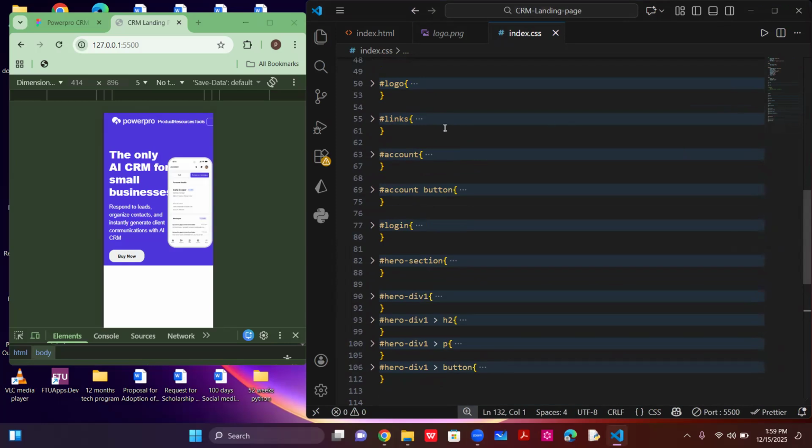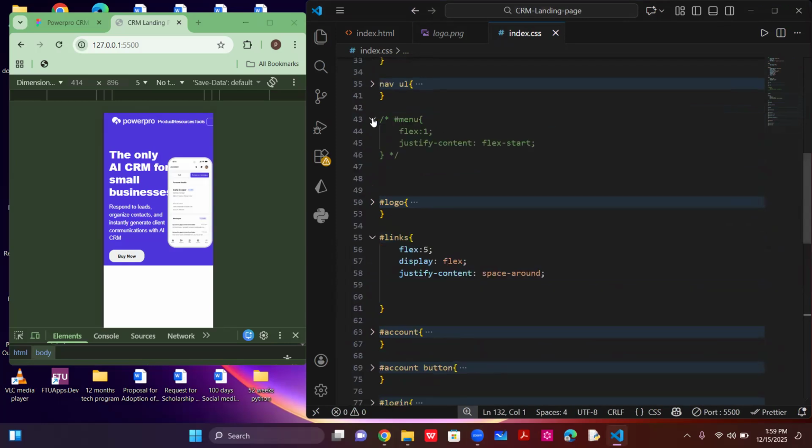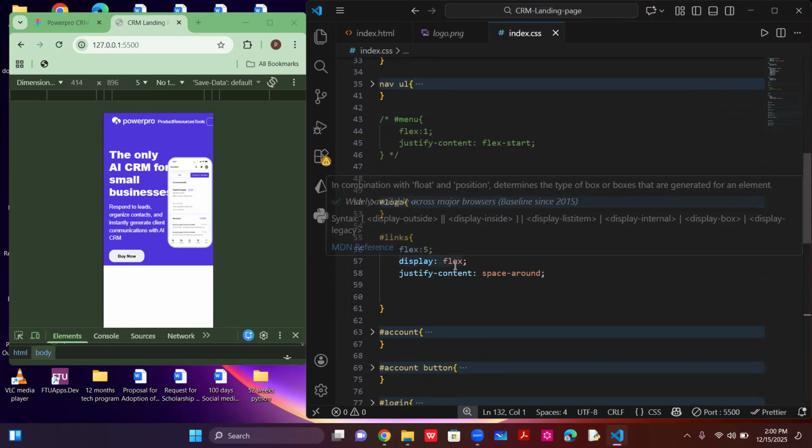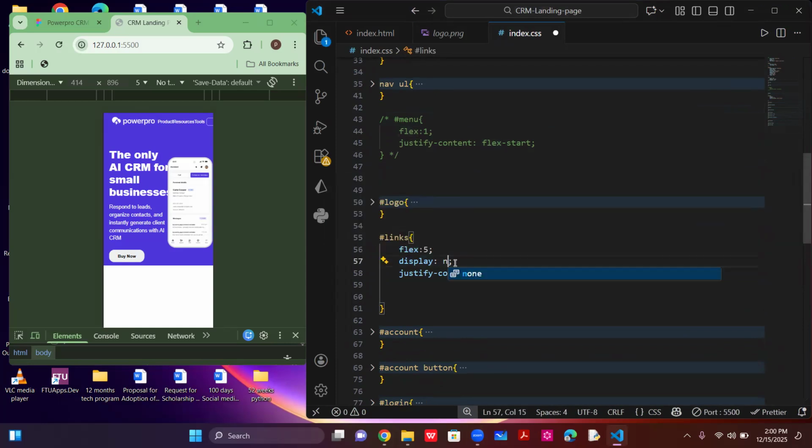Okay, look at it here. This is it here. So I'm just going to hide it. Display is none. Display is just going to be none. And when I do this, right now display is none.